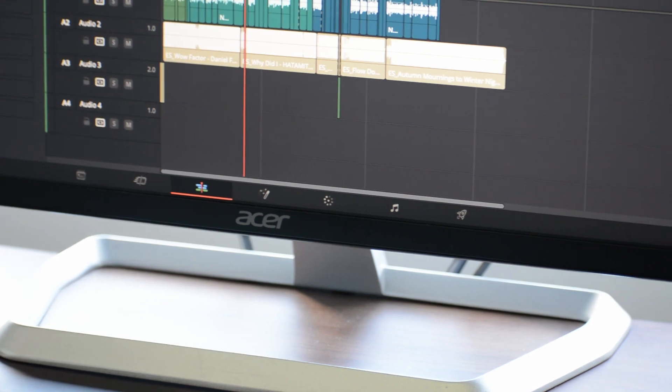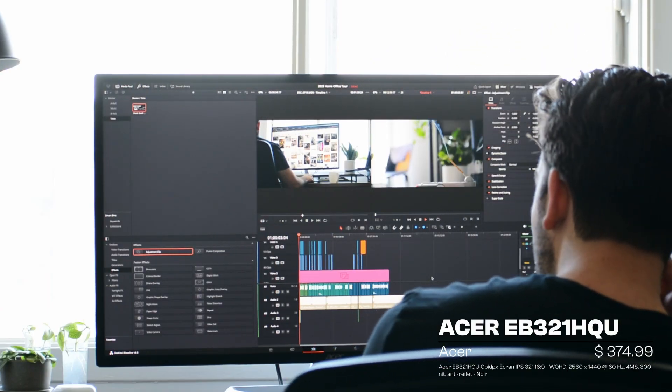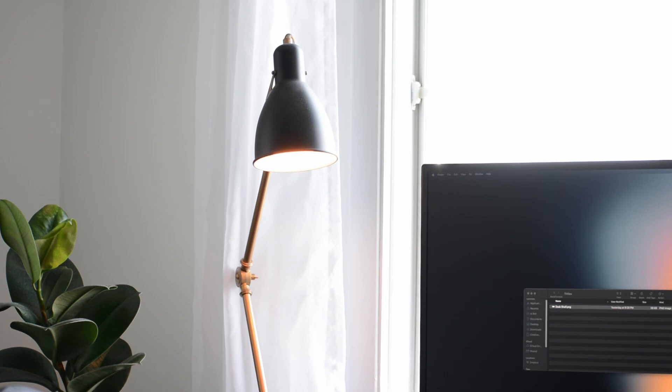I haven't changed my monitor since I got it. I can't say it's for everybody — first of all, it's not 4K, it's just an HD monitor — but it really does the job if you're looking for a more budget option that still has a lot of real estate at 32 inches. A few small issues: there were a couple of dead pixels over the whole monitor, which isn't a big deal. But the color accuracy is really good for the price, so it's still one I'd recommend if you're on a budget.